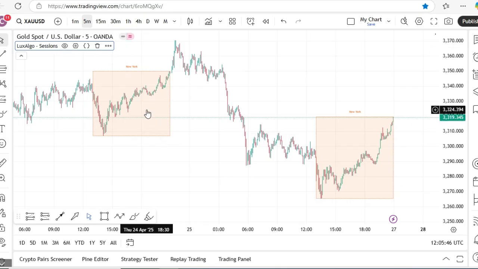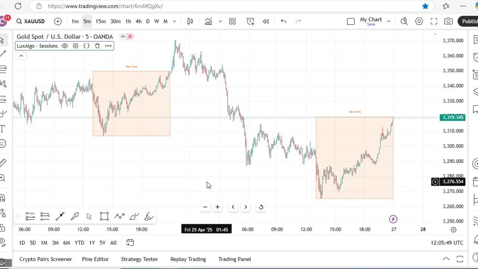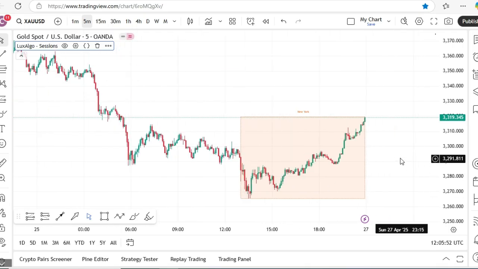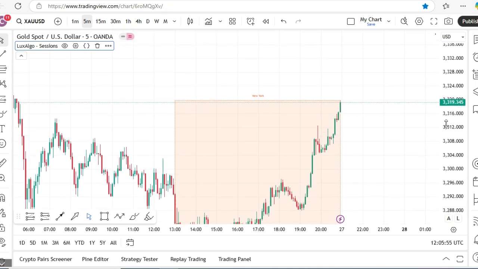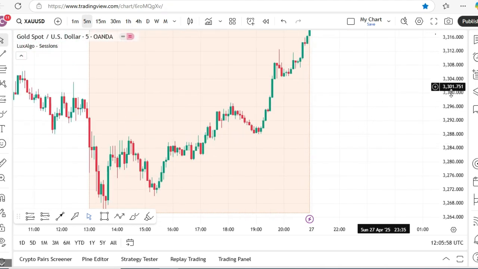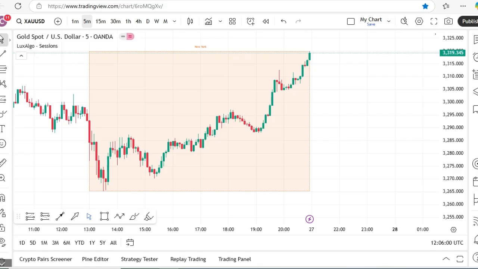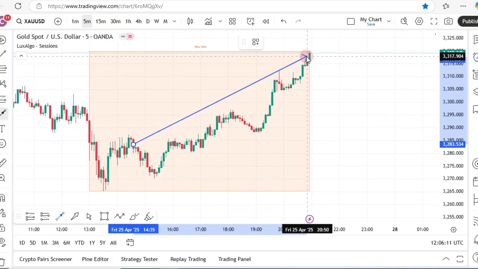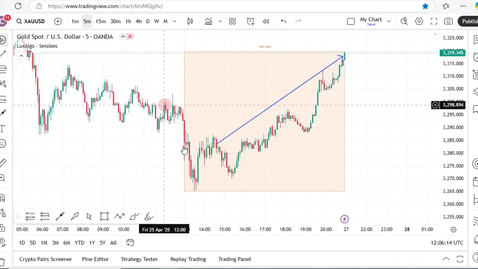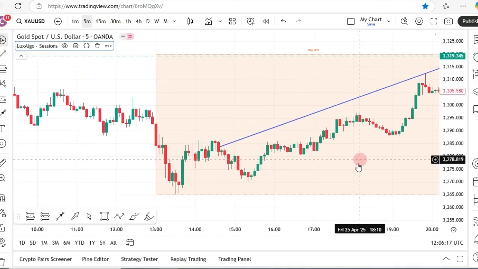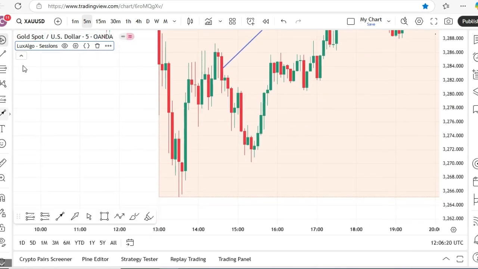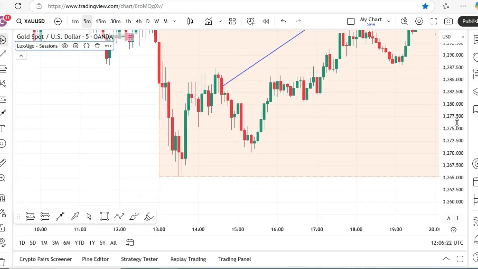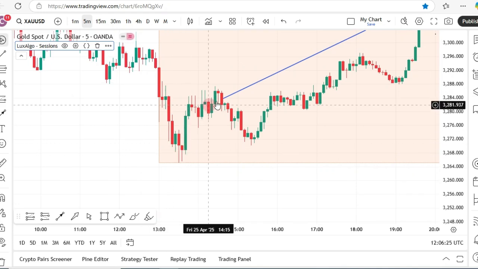Let's get to it. What usually happens on the New York session for gold is that, over the past few days, what I've noticed is that before gold can really take off, it's just going to start by coming down. Let me use this demonstration arrow. Gold will come down a little bit before it really makes the take off. It will then make the great take off after having gone down. The first thing that gold will do is go down. As you can see, there will be a downtrend just when the New York session opens. The New York session will open, and gold will come down before it really makes the major takeoff.